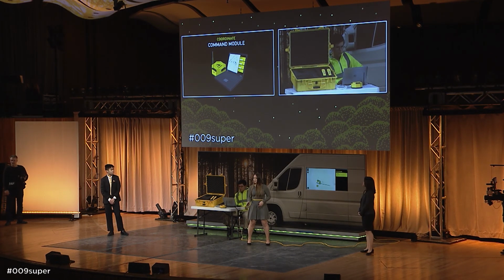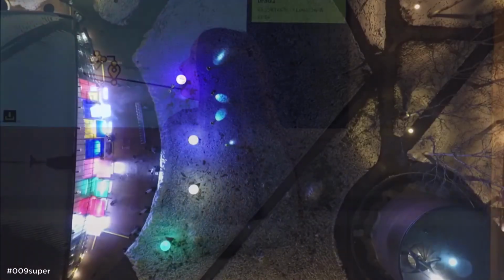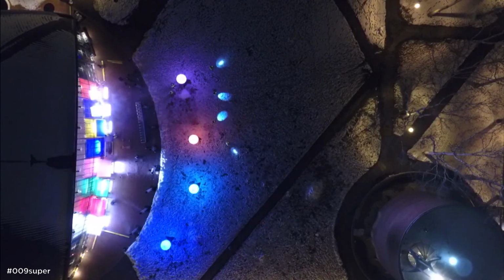So next, let's move on to John's team outside. So we have Sam, Travis, Aaron, and Steven outside. You can identify them by their flashlights on the right there. And each one of them is carrying a search module, which allows them to be visible on this map. In addition, with the knowledge that their location is automatically being transmitted, they can really focus on searching.